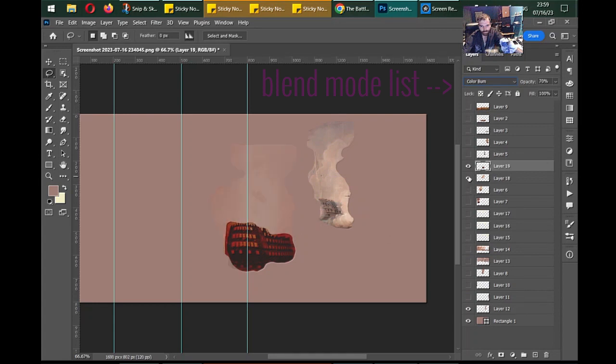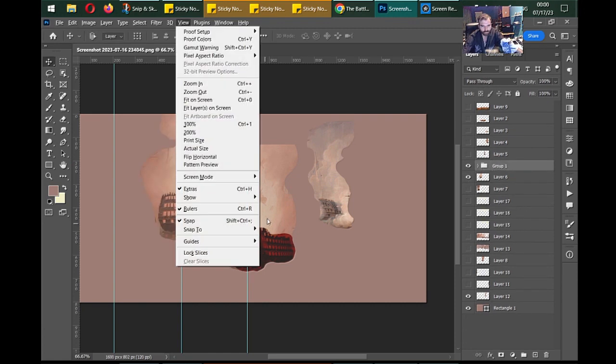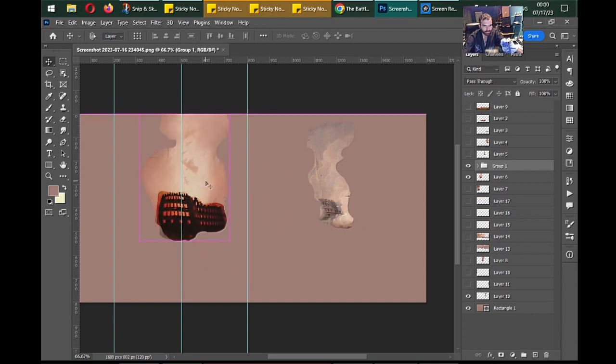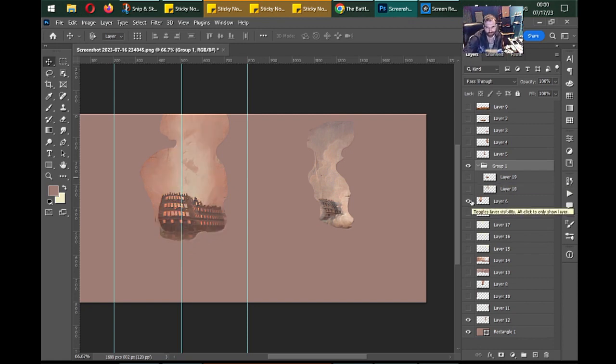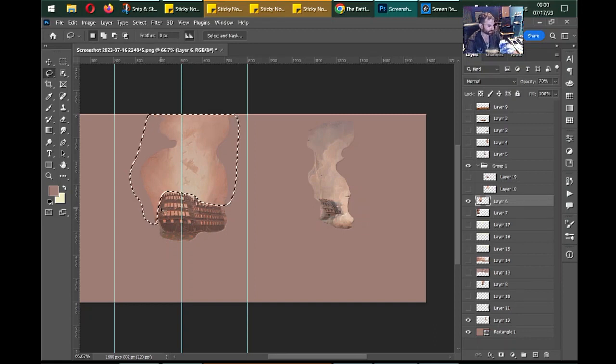So I'll group those together. There's the other one. Now if we hit V, we can move this back over here. Actually, with this one too, we should probably cut the explosion out of it so that we can have that as a separate layer to make disappear in the timeline, which is kind of the idea.